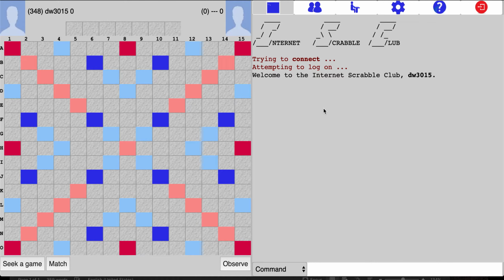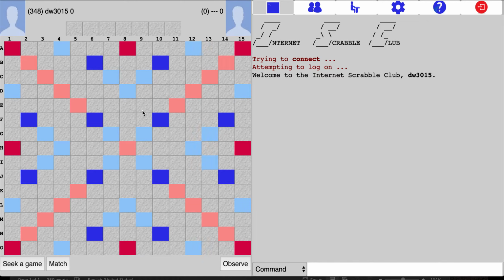And so at this point, you're getting a great look at the nice late 1990s, early 2000s internet interface here. The Scrabble board is off to the left. Note that the multipliers here are not labeled with words. They're only labeled by color. So playing on this site does expect base knowledge of the Scrabble board.